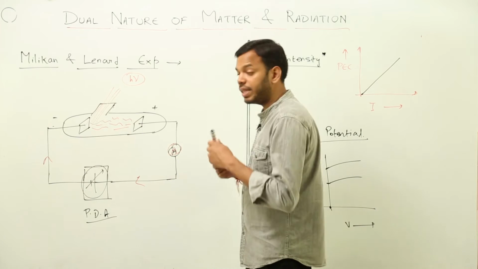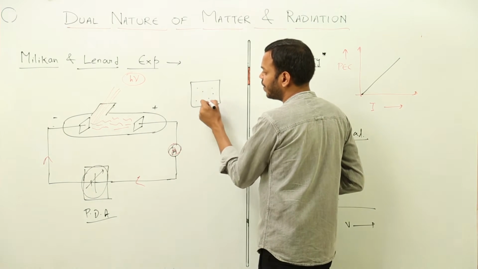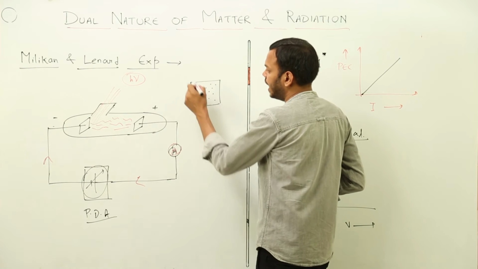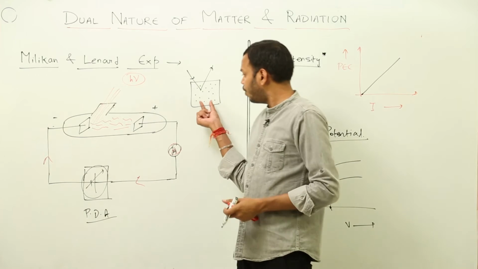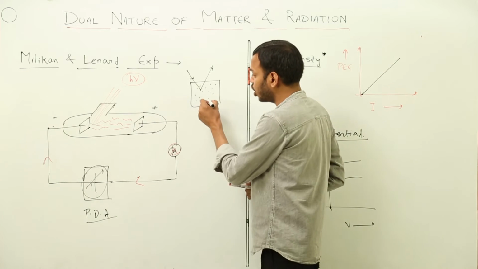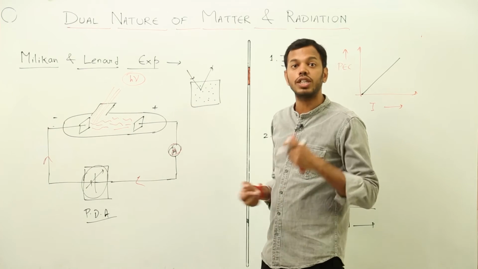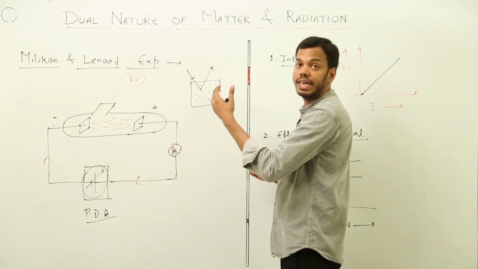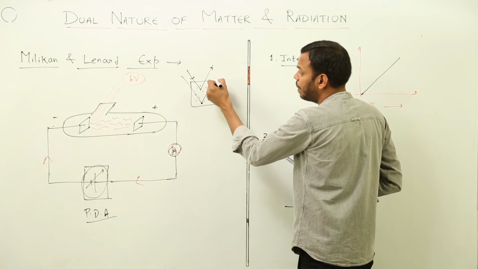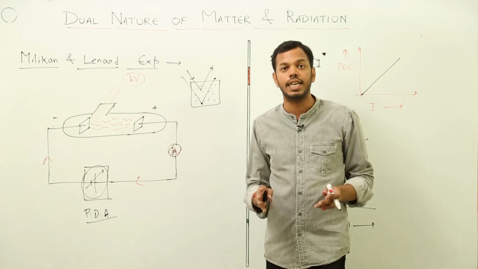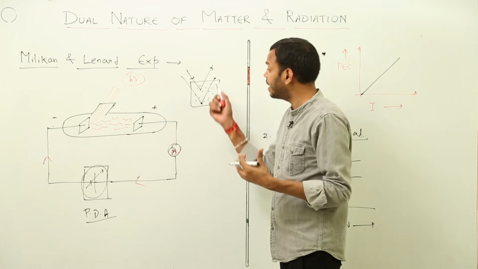Remember the first diagram which I made about the surface, where there were so many free electrons distributed entirely, and then photons are incoming and these electrons are coming out, right? For some of the electrons which lie at the bottom of the surface, the energy given by these photons is not sufficient to make them go out of the metal surface and travel. So the least they could do is come out of the metal surface by utilizing the entire energy, and when that happens, this energy is no longer sufficient to make them travel.